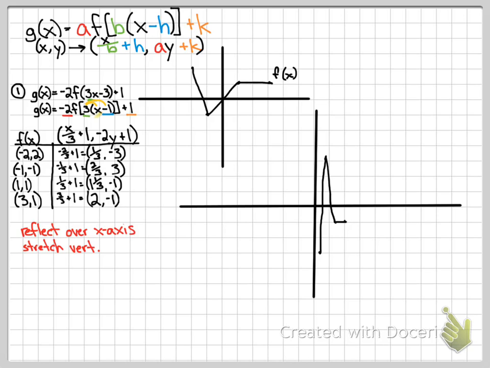The fact that it's a 3, first of all, it's positive, so there's no reflect. But that 3 is bigger than 1, but it's in parentheses with the x, so that's actually compressed. And it's horizontally. Then we have the blue -1, but remember it's in parentheses, so that actually made it move right 1. And then the orange +1 at the end made it move up 1. This was our first transformation example.